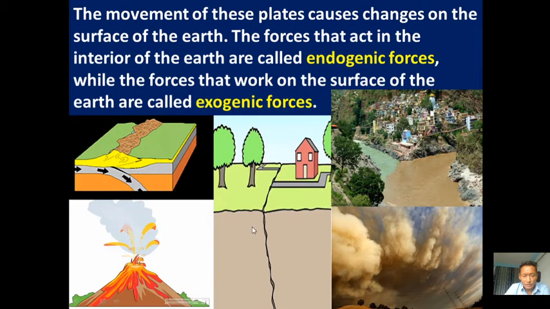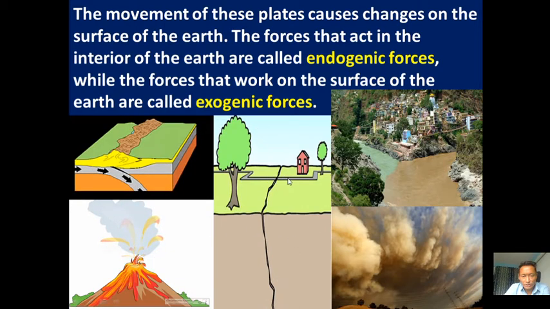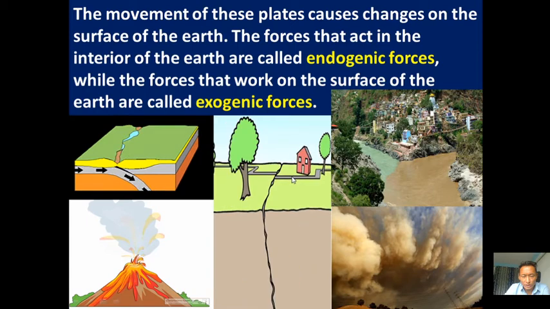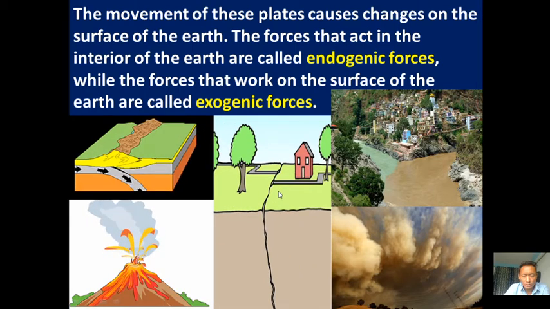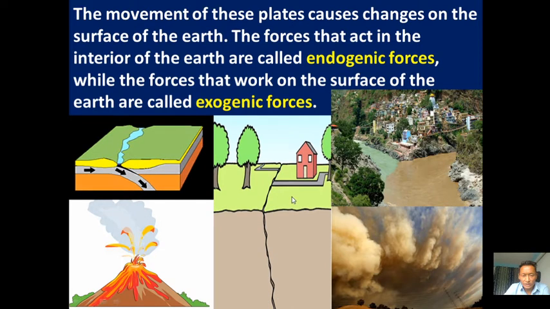Again, if we study this image here, initially these two roads are connected to one another, but because of an earthquake, these two roads are now carried in different directions.